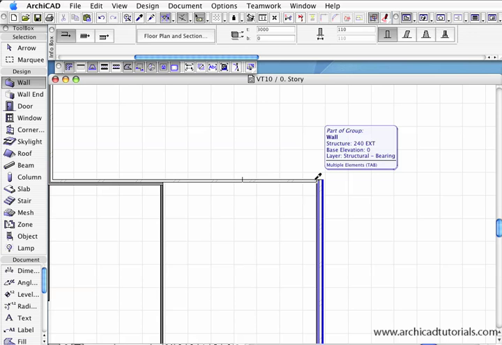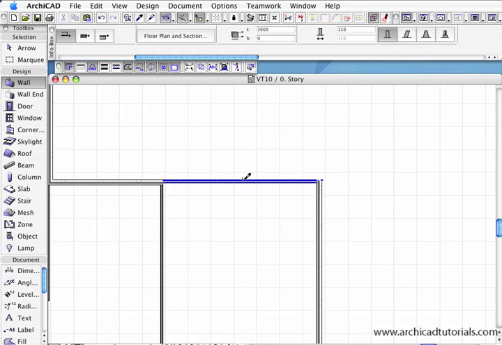So the eyedropper actually has two forms. Here we see it while I'm holding the alt key down as empty, so it's not able to absorb any parameters just yet, but as it becomes a dark or black or full eyedropper icon, that's when it's able to read or absorb the properties of the wall.